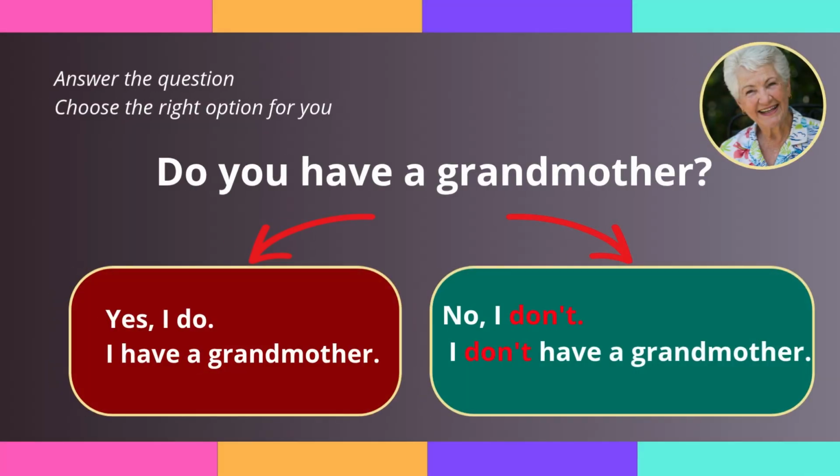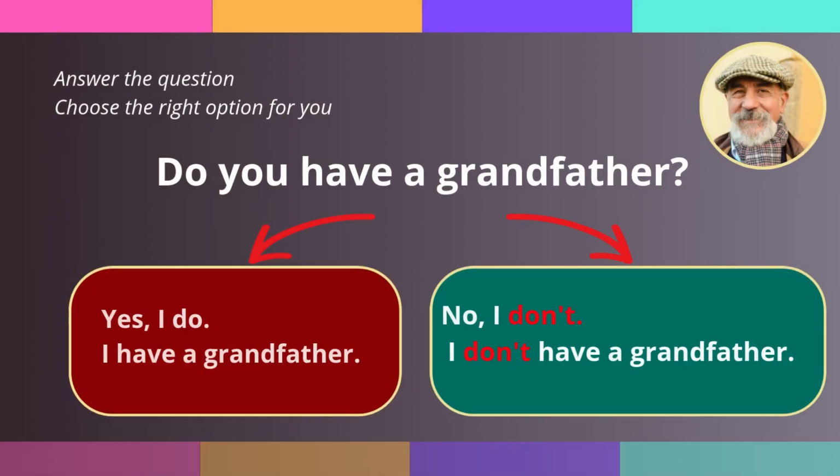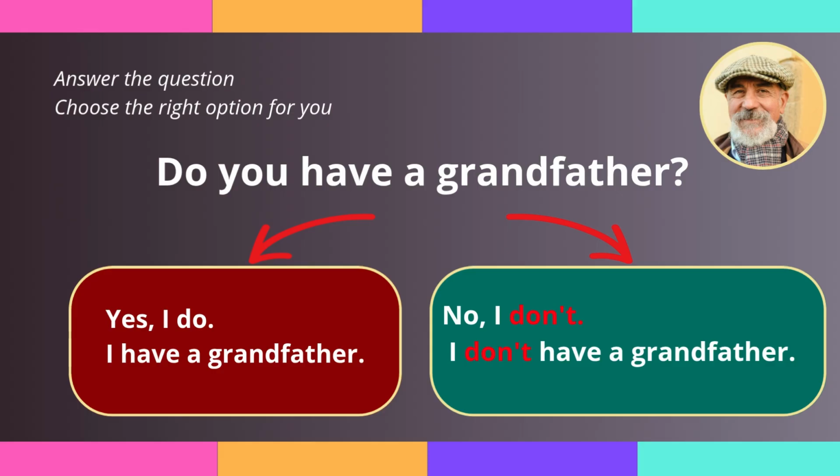Answer the question and choose the right option for you. Do you have a grandmother? Yes, I do. I have a grandmother. Or, no, I don't. I don't have a grandmother. Do you have a grandfather? Yes, I do. I have a grandfather. No, I don't. I don't have a grandfather.